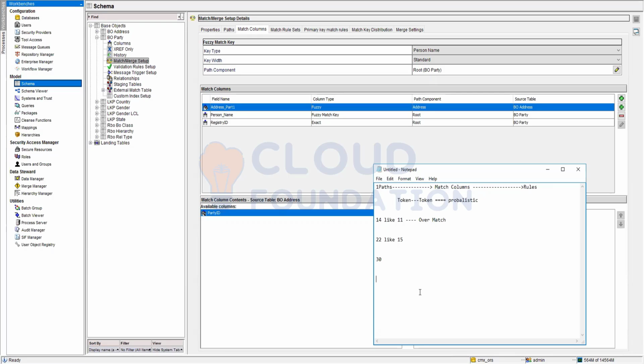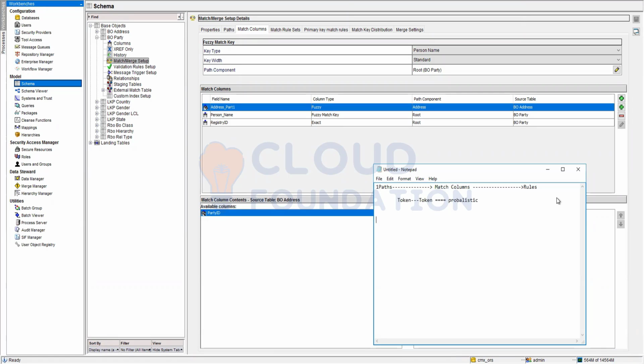So a token is nothing but one single alphanumeric value. So if the length is less, the comparison between two tokens will be more, right? Because the percentage of every character matters over here.